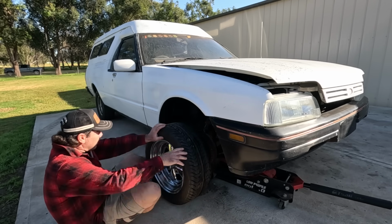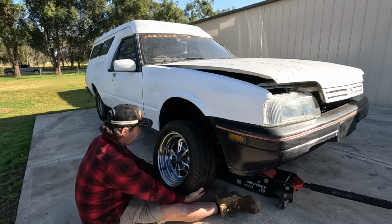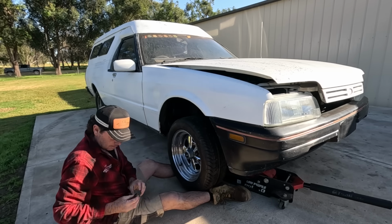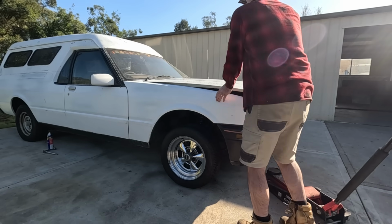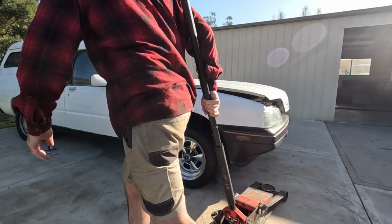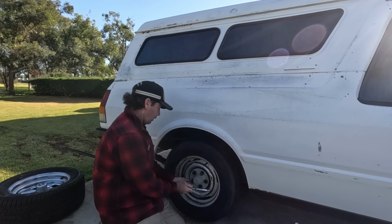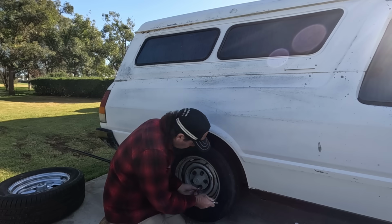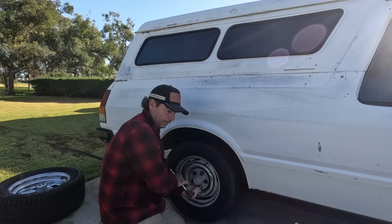By the looks of that, she's had some aftermarket springs and shocks in it. They're a pretty heavy looking spring. Yep, it's a lot. Like a hell of a lot. This is also the one with the brake that keeps locking on, so we'll figure that out while we're on the hoist, getting it down.